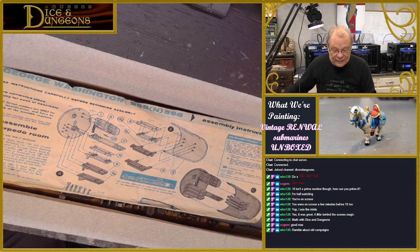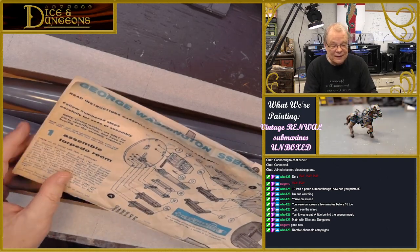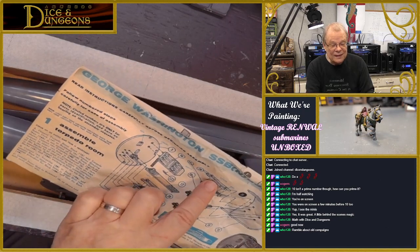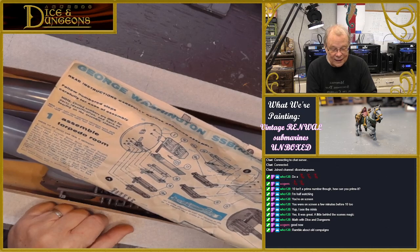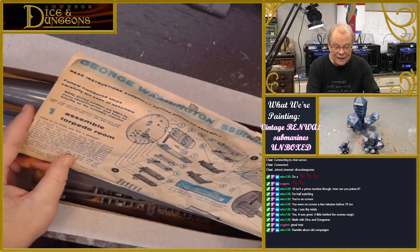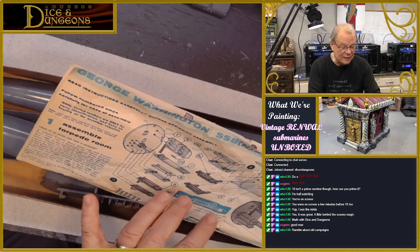We've got instructions. We need to read those carefully before assembly. And you can see here, it's white, green, red, tan. Submarines are silver with red tips. So that's a really sophisticated kind of instructions that you get. The way this was put together is that you build these modules and then insert them into the hull.